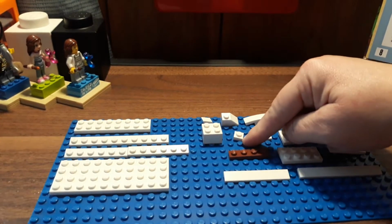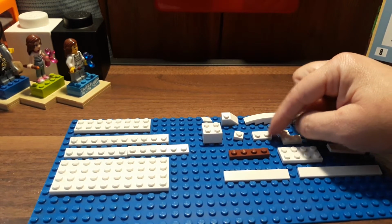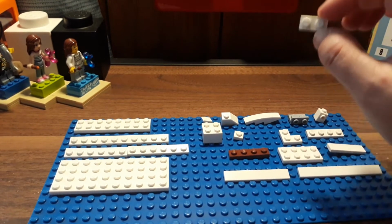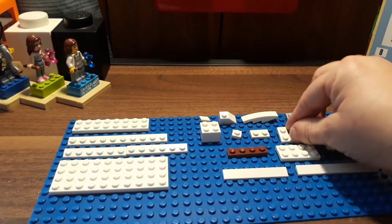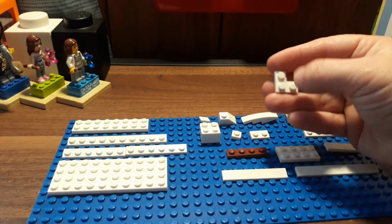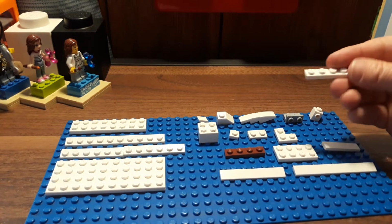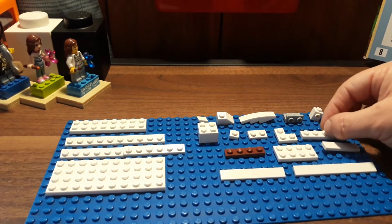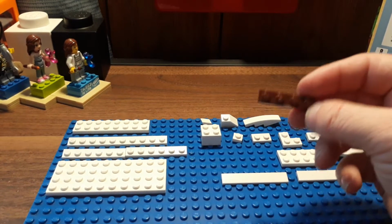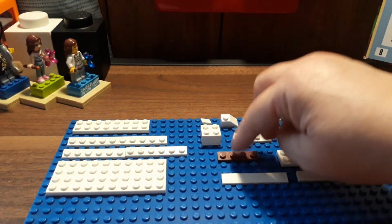And you also need 16 of the 1x1 plates. You'll need 2 of the 1x2 plates, but I've added 4 extra, so if you want to do the extra ones, you'll need 6 of these. But it says you only need 2. You need 4 of these 2x2 L plates, or corner plates. You'll need 4 of these 1x4 plates. The instructions say that you only need 2 of these 1x4 browns, but you actually need 7 of them. So you need 7 of the 1x4 brown plates.